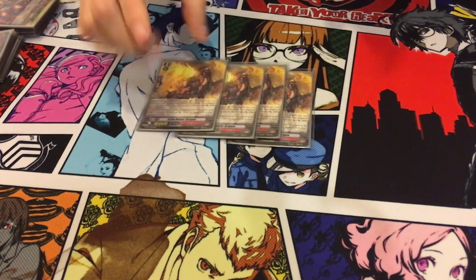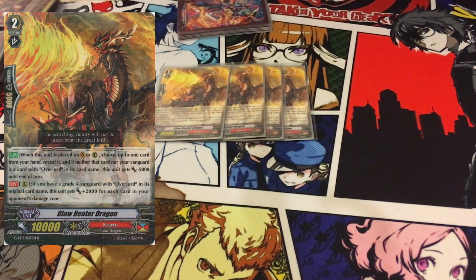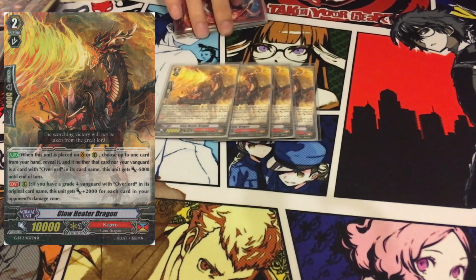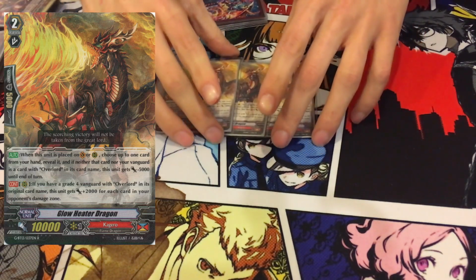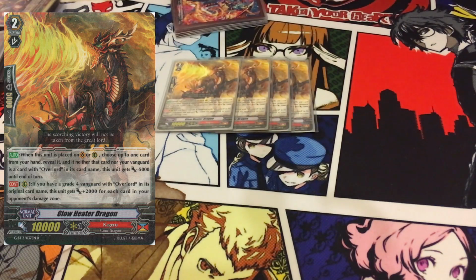Grade 2s. We run 4 of the new Glow Heater Dragon. I like to call it the 10k grade 2s because all clans are basically getting a version of this. Effect is when he's placed on Vanguard or Rearguard Circle, you either reveal a card with Overlord in its name, or you have to have a Vanguard with Overlord. If you do not, then he gets minus 5,000. Which is fine because it stops you abusing it and being super aggressive without the grade 3, which I understand.